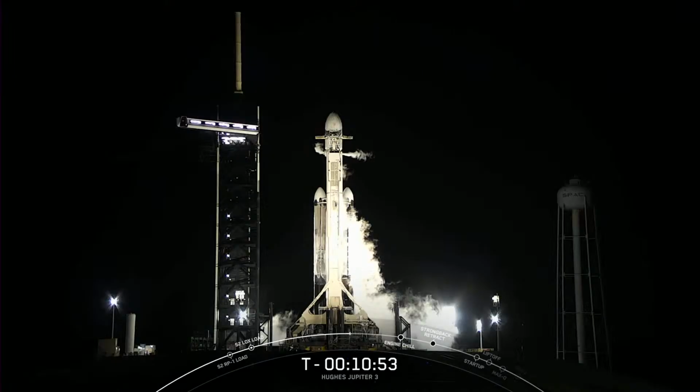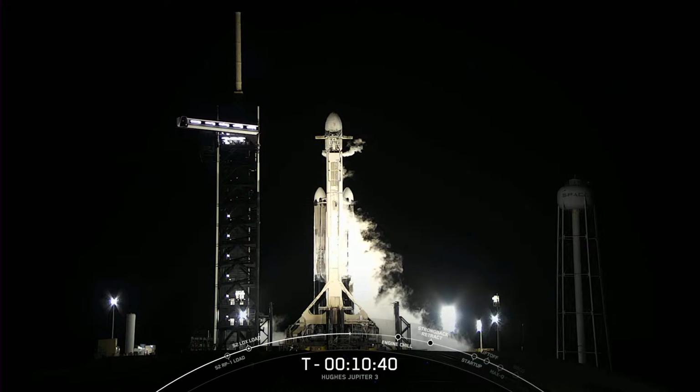Now moving further down the rocket, as I mentioned a little bit earlier today, we have 3 Falcon 9 rockets essentially strapped together. All 3 constitute our first stage. Each of the side boosters on either side of the center core are flying for the 3rd time on today's mission, having previously supported 2 Falcon Heavy flights, USSF 44 and 67.